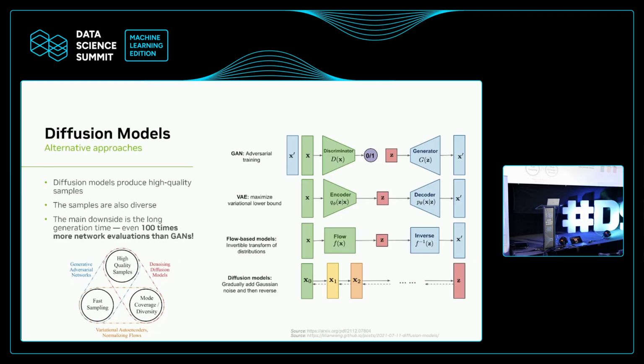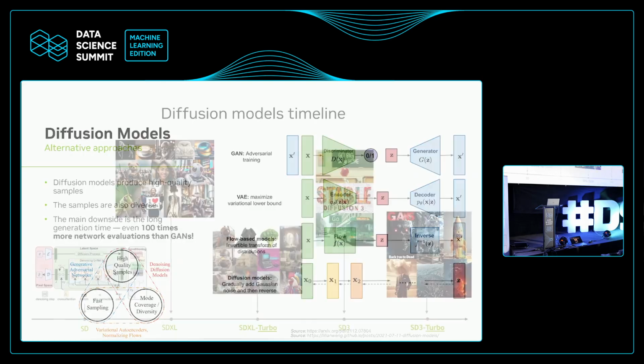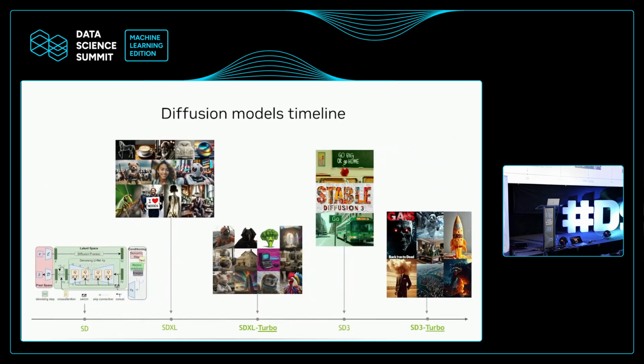So what's the catch? They are much better, but there is one very important downside of diffusion models. They are painfully slow. They can require up to 100 times more neural network evaluations than GANs. So that's pretty painful, and for some cases, that's just too long. For some use cases, we can't wait a few seconds to generate the image. Later on, I will talk about optimizations because of the slow generation speed.